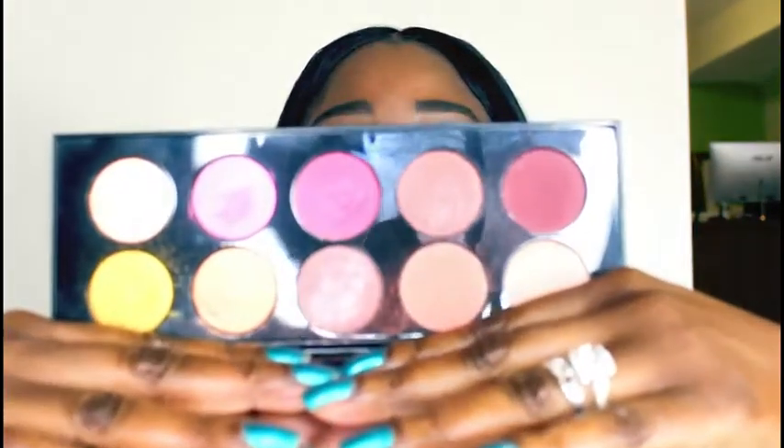I've already applied my primer, done my brows, and used an eyeshadow base on my eyelids to ensure the eyeshadows pop. For my favorite eyeshadow palette of 2020, I'm torn between the Pat McGrath Celestial Divinity palette and the Divine Rose II palette. I reviewed the Divine Rose II on my birthday and I really like it. You can't beat the quality, the formula, the colors pop, the shine and reflect are excellent on any skin tone, especially mine.